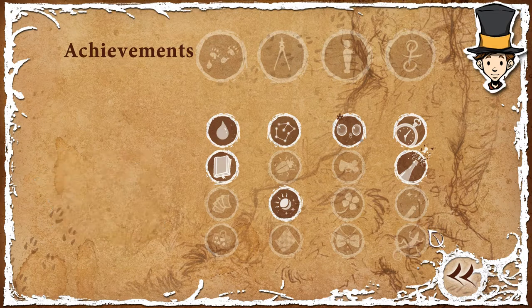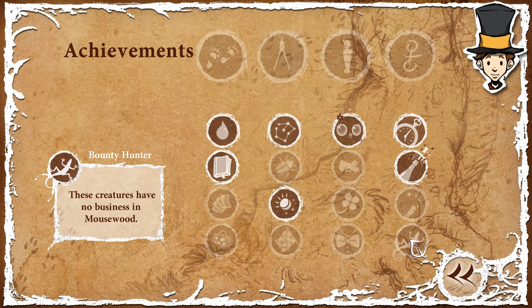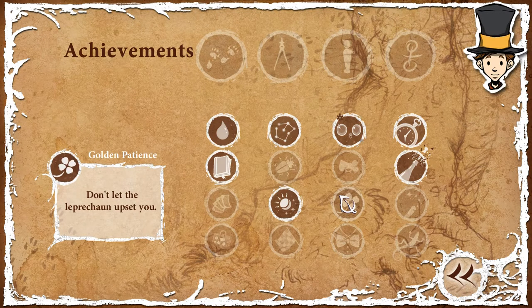I will. These creatures have no business in Mousewood. Oh, the lizard things. What do I have to do to get rid of them? Say goodbye to the inhabitants of Mousewood. Oh. Don't let the leprechaun upset you. Oh, that must be gone then. I probably could have missed some of these. Good hand. Show everyone how. Oh, yeah. Break the curse of Zaroff. How?